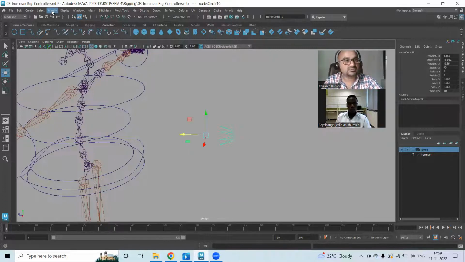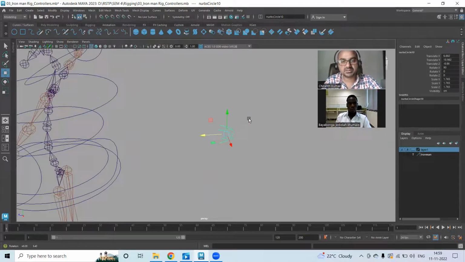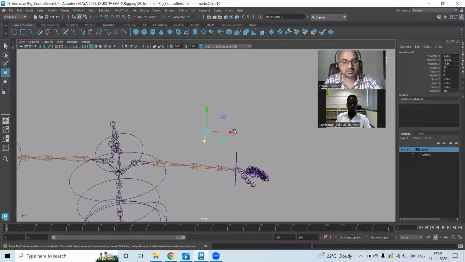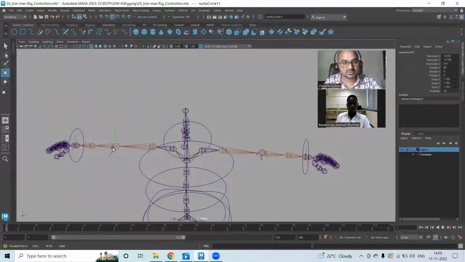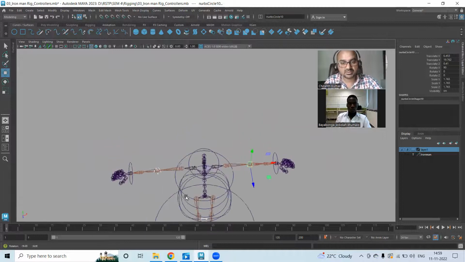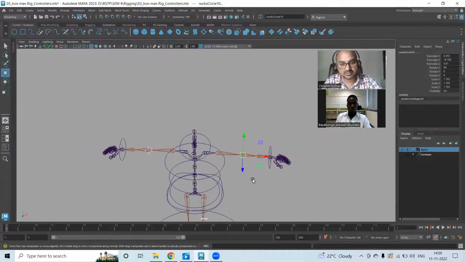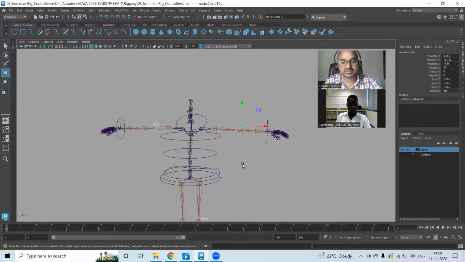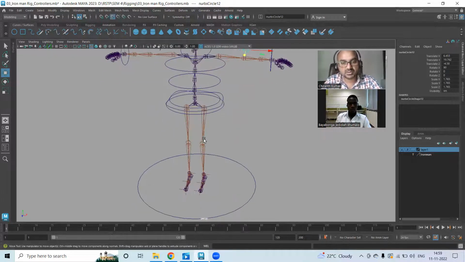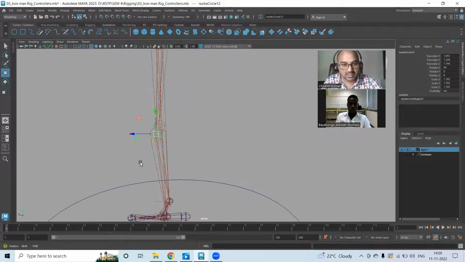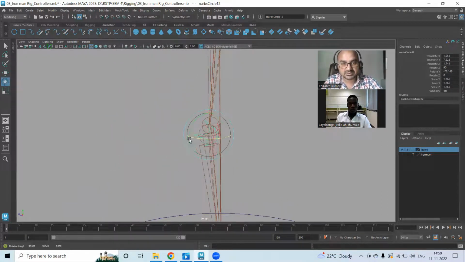So I select this, modify, center pivot, and elbow here. And I'll be duplicating this here. Now select both the curves, backside. Together, it should be on the same distance. I'm selecting this one and I'll be duplicating this for knee. And I will be rotating this in this way.